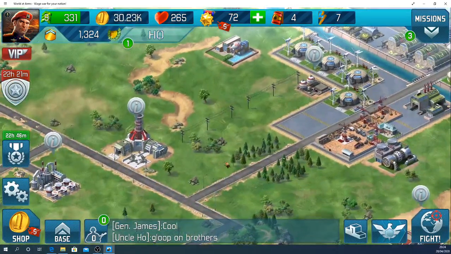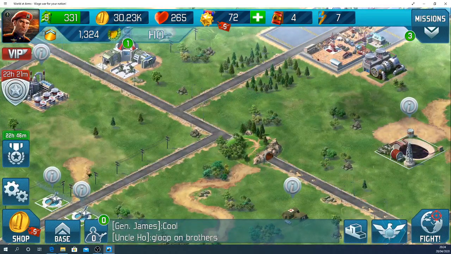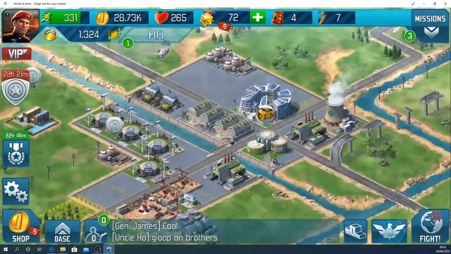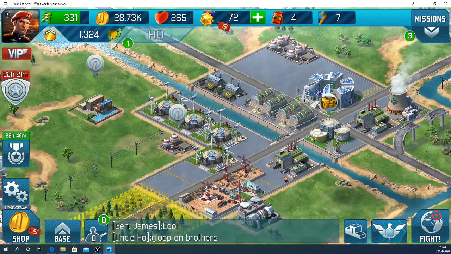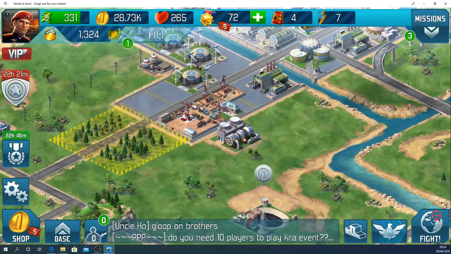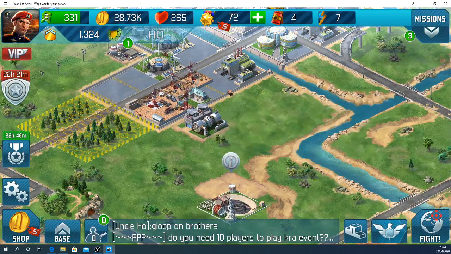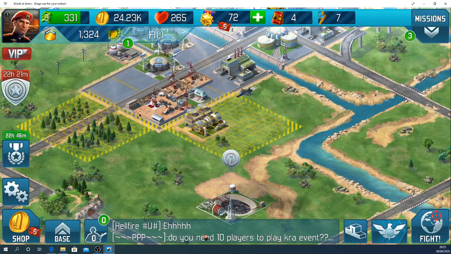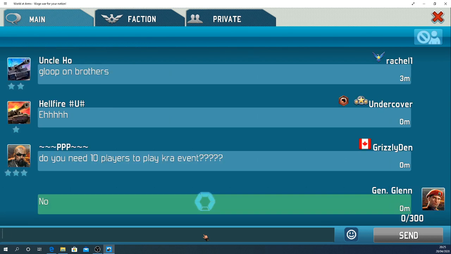Now I've got 30,000. I am going to start extending. I've already had it as a mission, so I don't need to wait. And remember, I'm going down towards these. If you've got the money, there is absolutely no reason why you shouldn't be expanding outwards. This item here will give 170 energy. So I'm going to expand over there as well. That's 4,500.